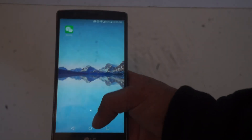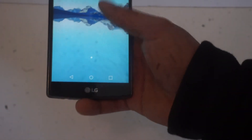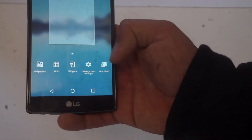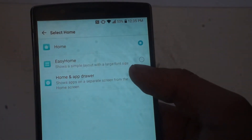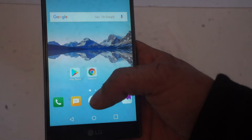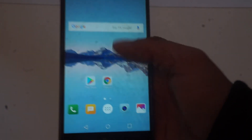One of the things is the launcher — it's a little weird. There's no app drawer. So basically what you have to do is swipe up, but you can change it back. You go to home screen settings, then select home, and you can go back to the regular home with the app drawer. I actually like the new one — it looks more clean. Also, it came with Google Assistant already.